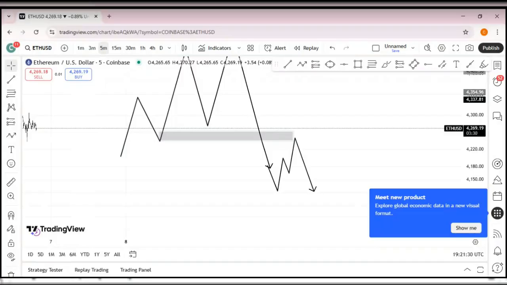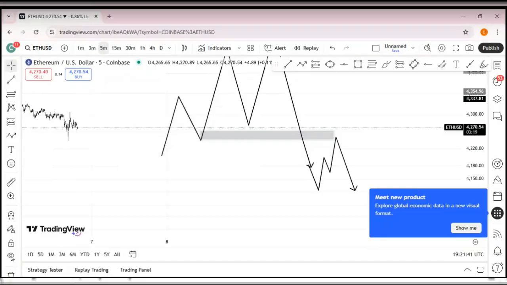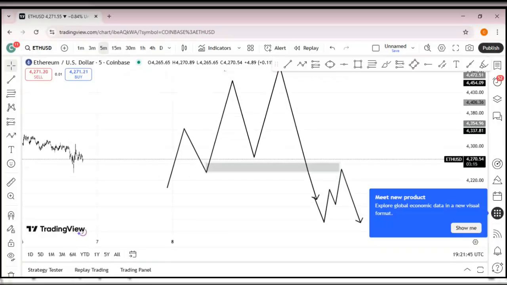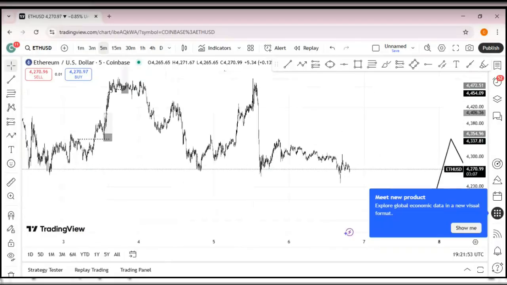We have resistance continuation, which is when following the downtrend, support continuation when following the uptrend, and order block continuation when following the uptrend or downtrend. That is for the smart money concept. So we have the breaker block. Whenever price does not respect an order block, that is when you get a breaker block. Let me show you how it is on the live chart.